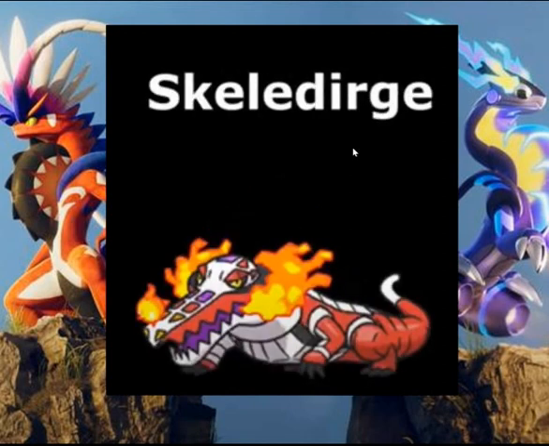And then we have Skeledirge. Looks really epic. Looks a bit like a piñata that has fallen on the floor, but like a cool piñata that has fallen on the floor. And something that is not easy to see in the artwork is the little baby bird on its nose, which makes this Pokemon so much more interesting than the other starters, in my opinion. It has a nice energy to it. The color scheme is really nice. Everything is nice about this Pokemon. It's a perfect starter. I'm not even kidding here.